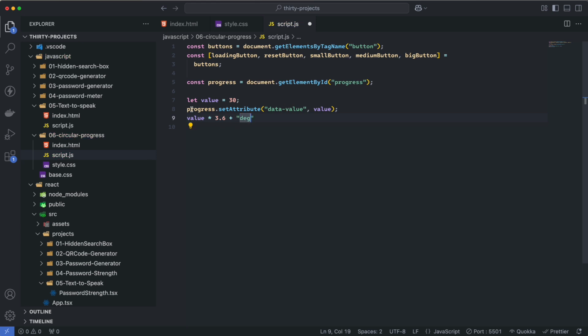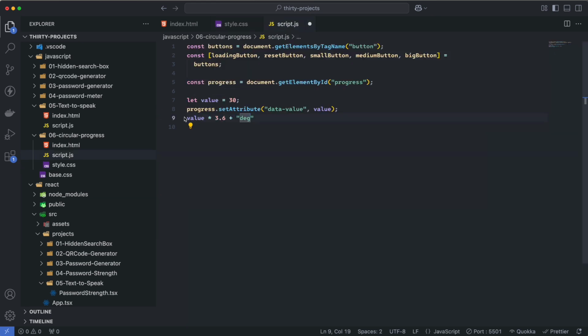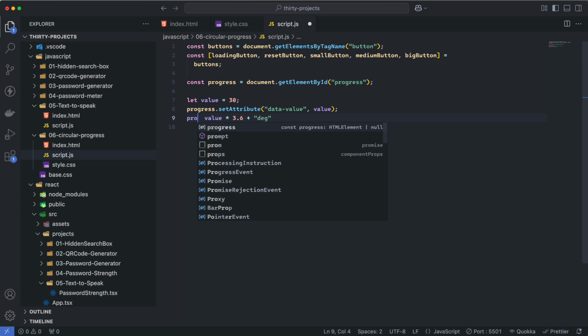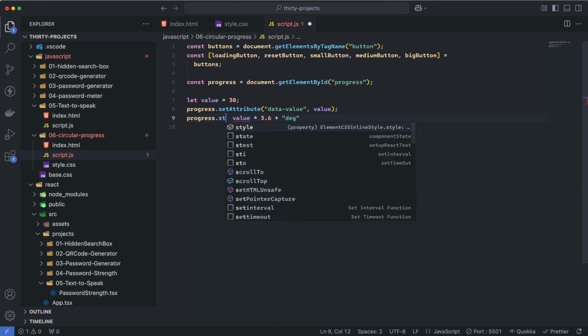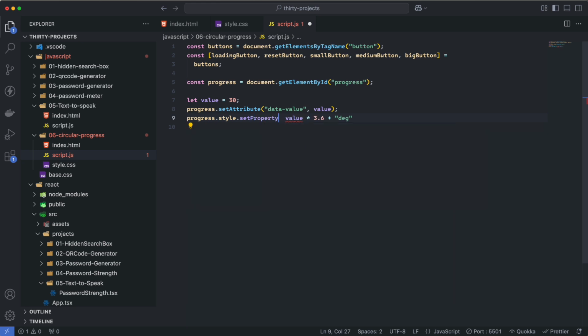Now we need to provide this value to this rule in the CSS. So how can we say that? We can say that this value shall go to progress.style.set property, and we are setting some property.